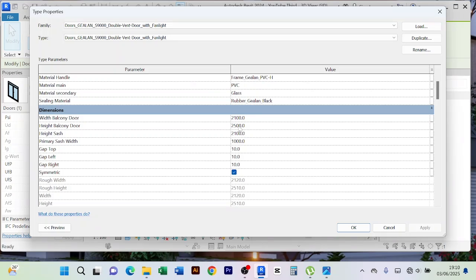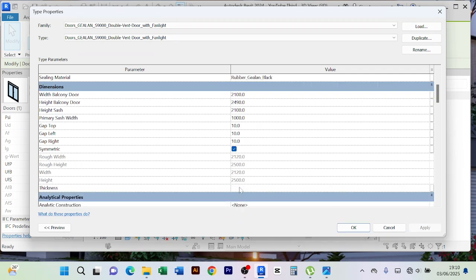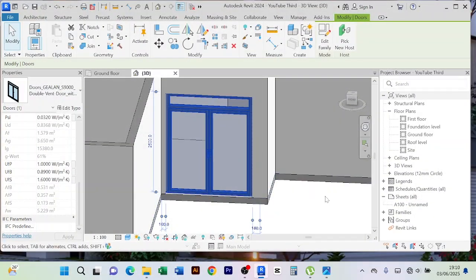That means now we know what to do. We are going to reduce this by 10, right? So we shall say this is 490, then apply. It will now give us a height of 2.5, and that is what we want to achieve. So we want our head height to be 2.5. Now if we scroll down, you realize our head height is 2.5.